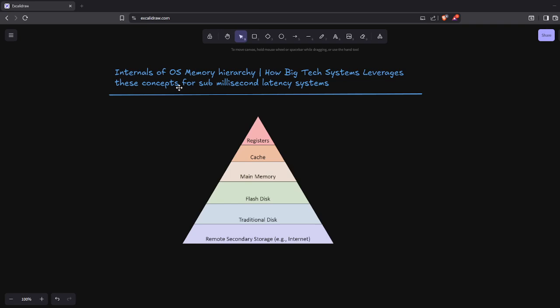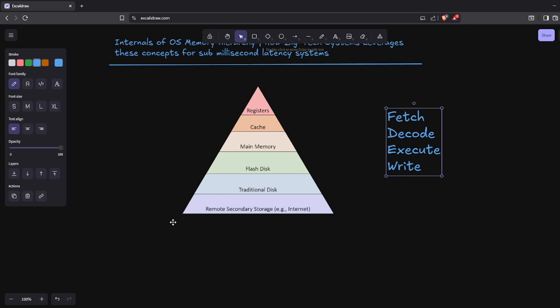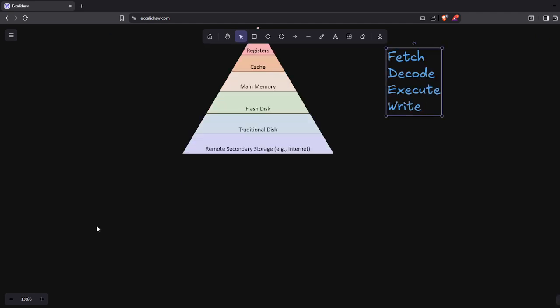Okay, and then we will also come into the real core of the memory architecture, like where the fetch, decode, execute, and write, those hierarchical things are happening. Probably anybody who has ever studied the Calvin book might have seen that fetch, decode, execute, write. These are one of the very important CPU cycles for every single instruction that is being executed. So we will take a very deep dive into it. Okay, so now let's move on to the concepts of CPU and GPU.